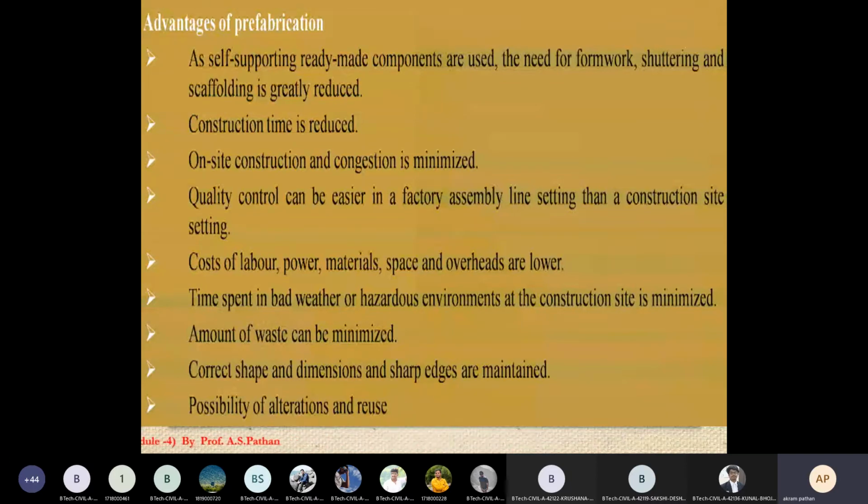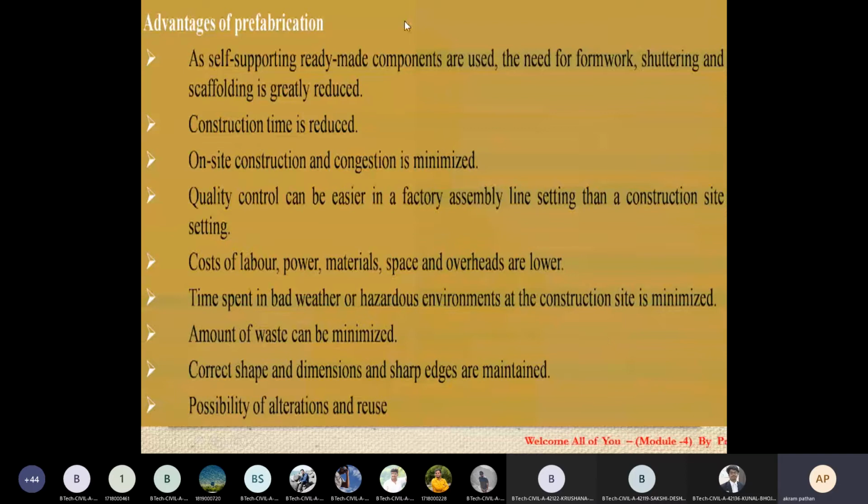Then time spent in bad weather or hazardous environments at the construction site is minimized. In usual on-site construction, for example in the monsoon season, if there is rainfall, we need to stop the work.